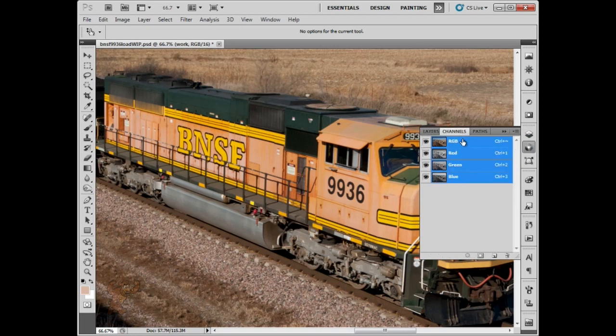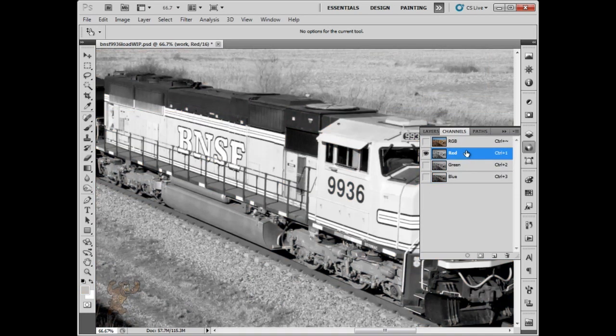to the channels tool, whatever you want to call it. And what do you think is going to happen if I click on the red channel here? What would you expect to see? Well, it looks pretty clean, really. Now, keep in mind, this is the red component of the entire image, so of course it looks a little artificial. This is what would happen if you were shooting black and white film through a red filter. But what I want you to notice is the uniformity of the paint. Look at the orange paint here, which is now just a shade of gray.